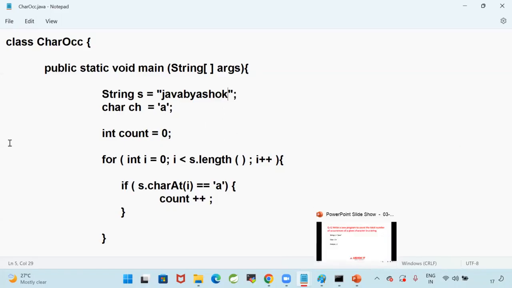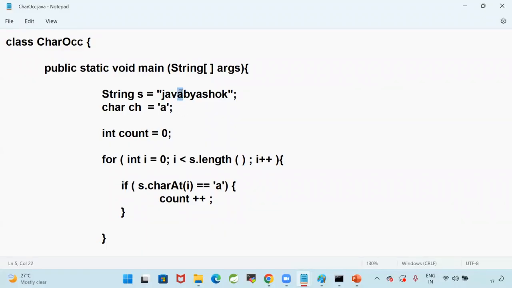What it will do? First, my loop is going to execute. Loop is starting from 0. s dot charAt of 0. First character is J. J matching with A? No. Then the i value will be incremented. i value will become 1. charAt of 1, A matching, increments. Then i value will increment. Get to V. Check it. Not matching.